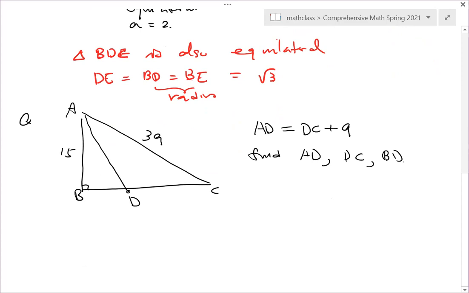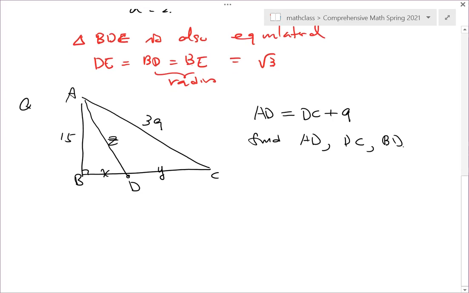Right, to solve this problem, I'm going to name the variables because I don't need to draw additional lines here. All I have to do is find the right triangle, applying the Pythagorean theorem to this problem. So I'm going to call DC here Y, and the BD called X, and AD called Z. I think I'm going to find the BD first, okay? BC is the square root of 39 squared minus 15 squared. And after simplifying, it's going to be 36. So that's a quick one to do.